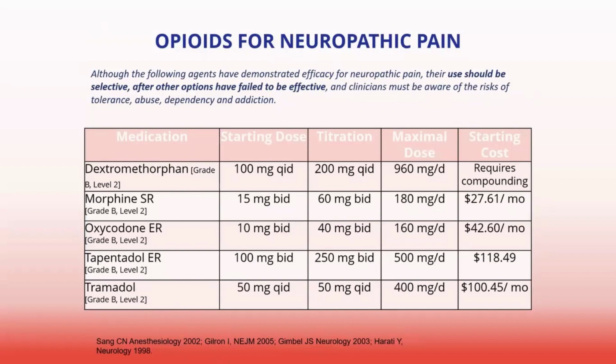A new drug, tapentadol, is promising. However, it comes at a higher cost, higher than that of pregabalin. It can cost up to $120 per month. However, in practice, we should not rely on opioids in the treatment of diabetic neuropathic pain, except in refractory cases.